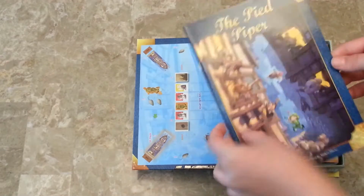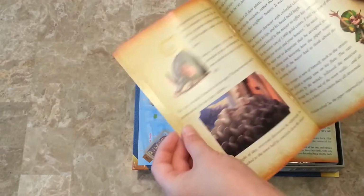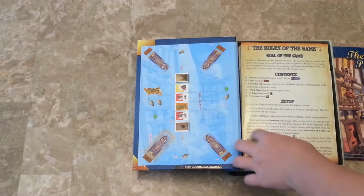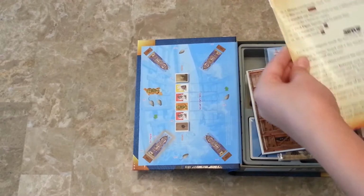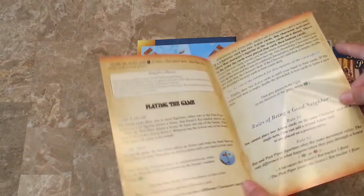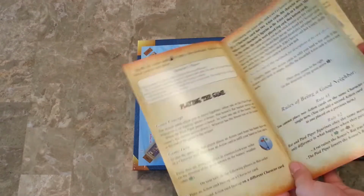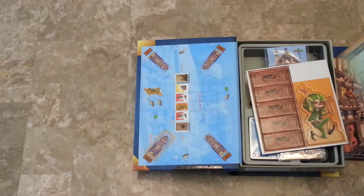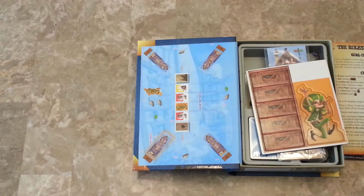This little book, it has the story of Pied Piper in it, if you don't know. And then here are the rules. They're really clear. And it has a few variants and special, and it explains everything.